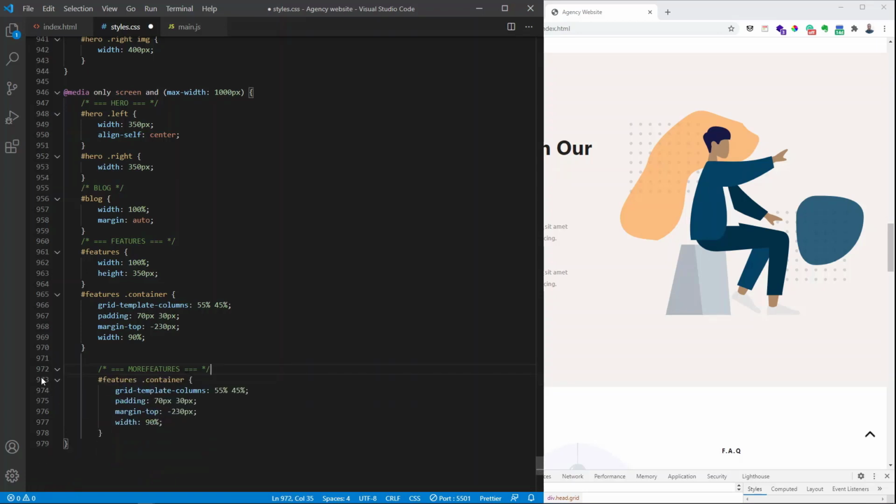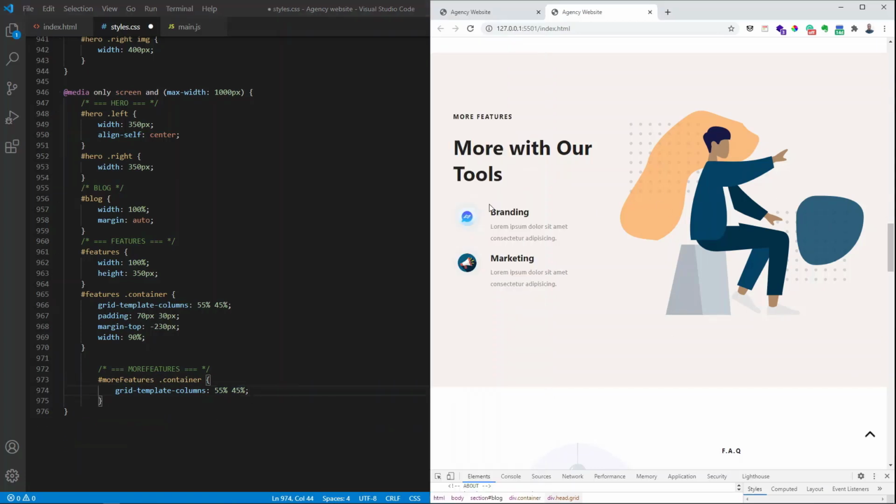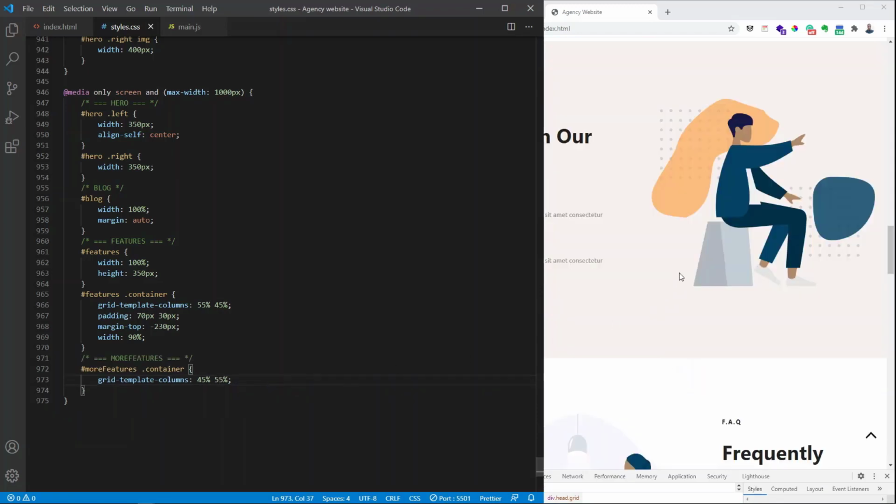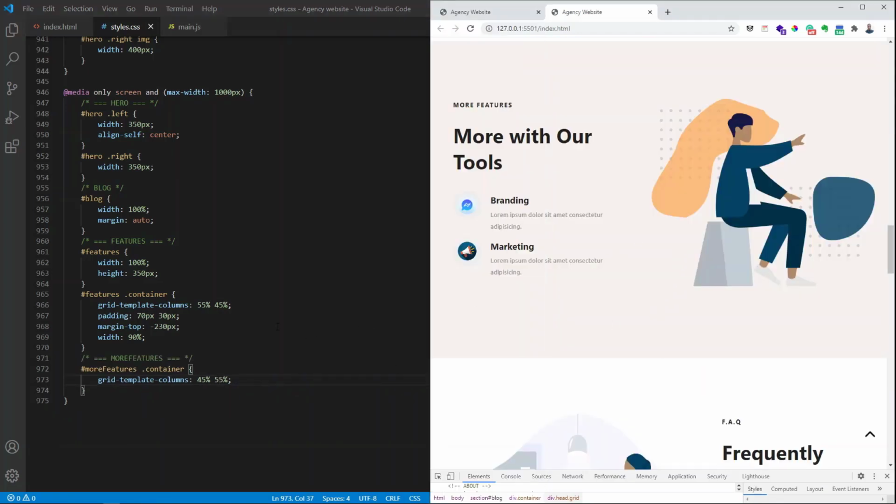I'll remove this, and here I'll have more features with the container. And now I want to change the size of the image at the right and the text at the left. For the text at the left, I want that to be 45%, and the image, I want that to be 55%. I'll just save that. That's looking good.